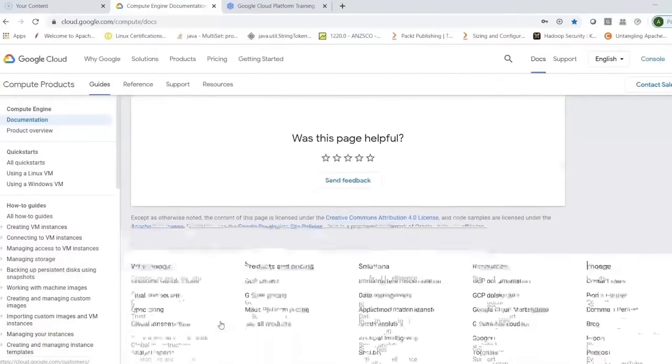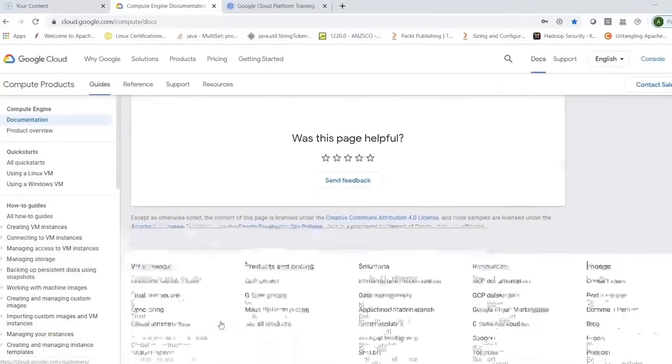Now this one, we can scroll down and here it says machine configurations. You have general purpose machines, you have memory optimized machines, which is the M1 series. And you can always go back to the Google Cloud page and see what a particular kind of machine specializes in. So I would click on general purpose, and in general purpose, you have different categories. So you have N1, which is powered by Intel Skylake CPU platform, or you have E2, which is CPU platform selection based on availability. So let's have N1 selected.